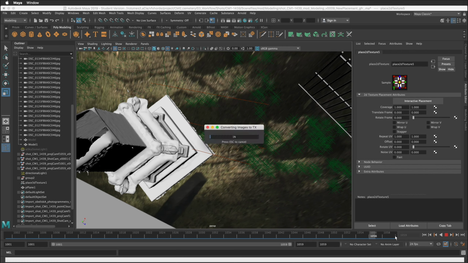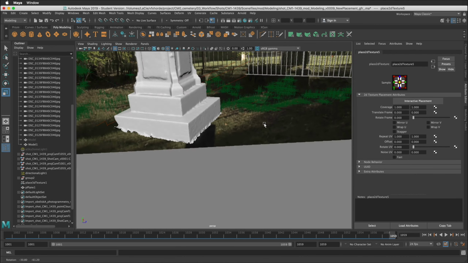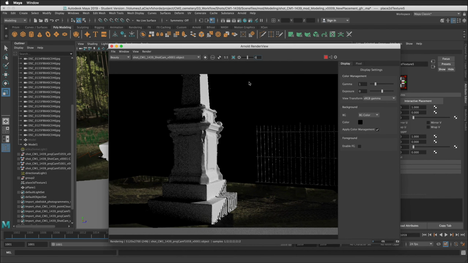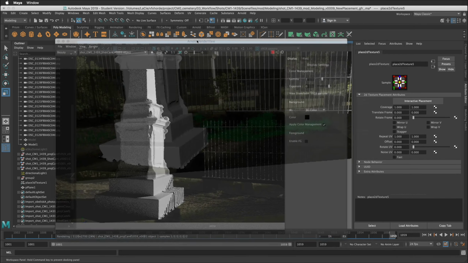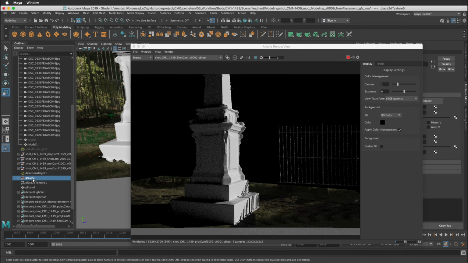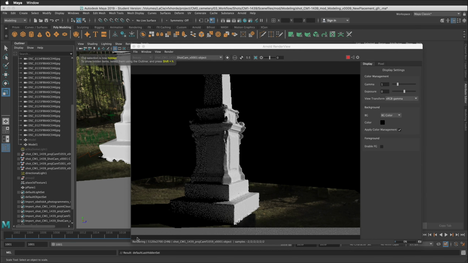Okay, so let's go back to our last frame here and take a look. So here's our Arnold render. I'm just going to take this group right here and hide it. So you can see they're coming in at this angle right here.